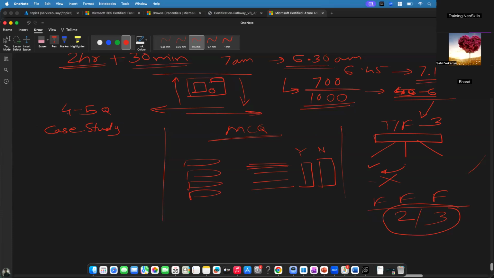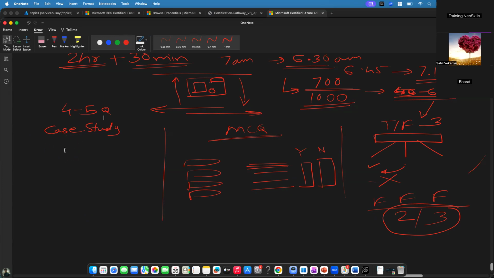Now, four to five questions on the case study means you will have a complete scenario, something like two to three pages, divided into future requirements, current requirements, technical requirements, database requirements, like that. On that basis, you need to answer the question. If they say this belongs to the technical requirement, then go to the technical requirement part and read it properly.